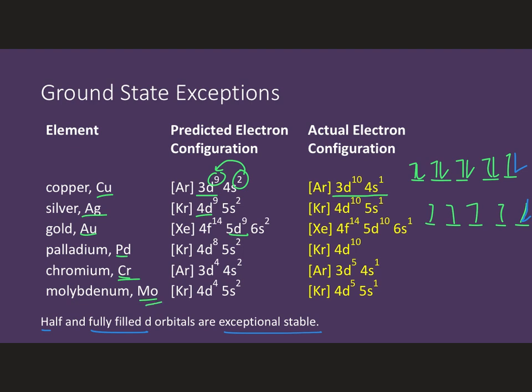There is one that's really kind of a pain here, and that is palladium. In this case, it actually takes both of those 5s electrons to give us a complete 4d. These are the only real exceptions that we're going to worry about. If you really look into the literature, sure enough, there are a lot more exceptions to this. Specifically, if we're looking down in the f block, there are all sorts of exceptions. For right now, these are the 6 that you need to know. 3 of them are d9s, 2 of them are d4s, and 1 is a d8. So those are the ones you have to remember for the exceptions.